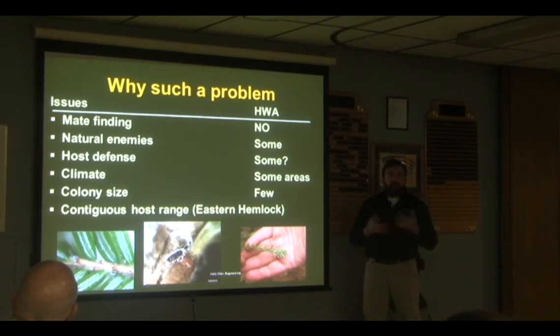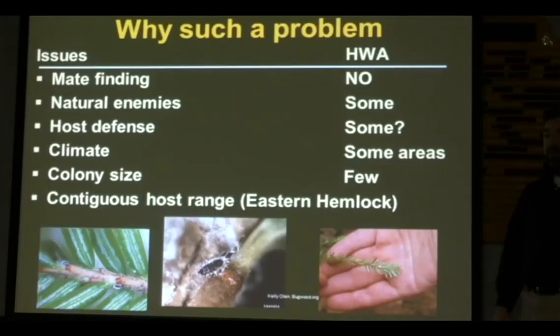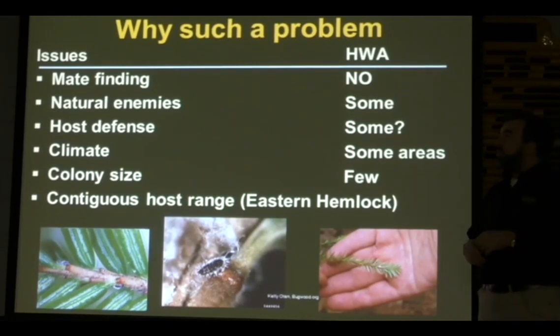I can say that I've been in areas where the hemlock woolly adelgid has been there for a decade, and there are these patches that look just like the pictures Dale showed you, where you can see dead trees for miles, but they surround these nice, beautiful patches of completely healthy hemlock, where for whatever reason the conditions must be very good and there's no death going on. The other thing is, very young hemlock will often show some resistance, but once the infestation gets up high enough, it usually breaks down.